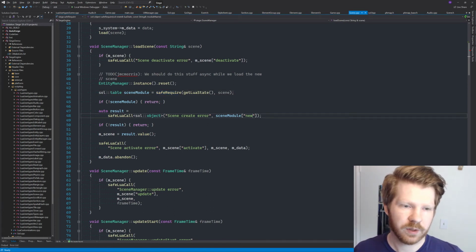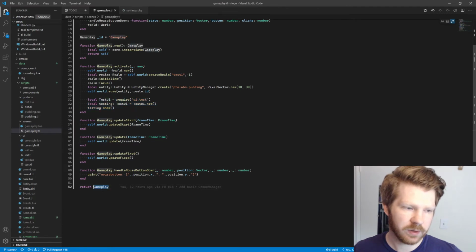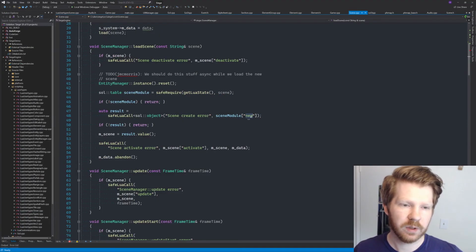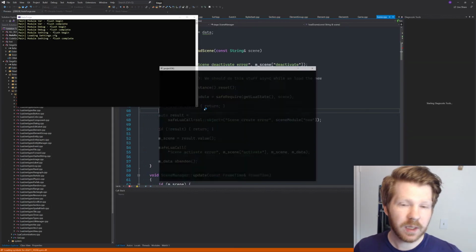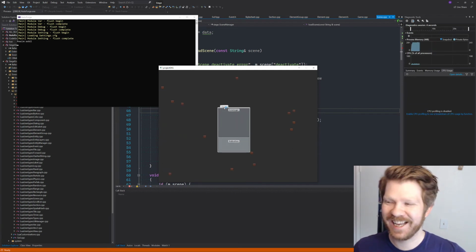It actually creates a new instance, which is neat. All it does is require this, and we return here the gameplay, which is the scene that we want to be created. So it has a new function. And then what we end up getting is something that looks exactly like what we had before.